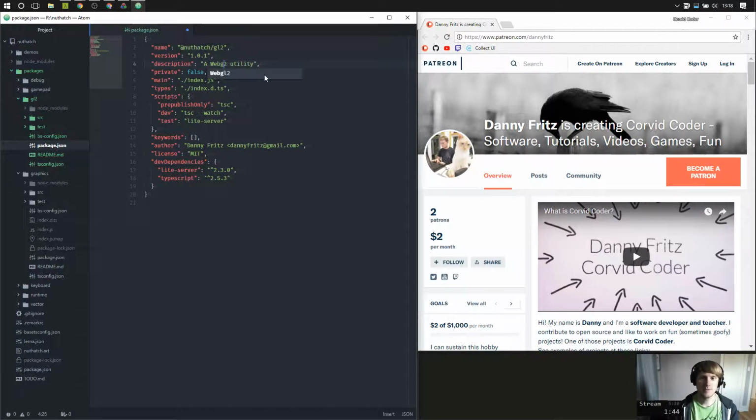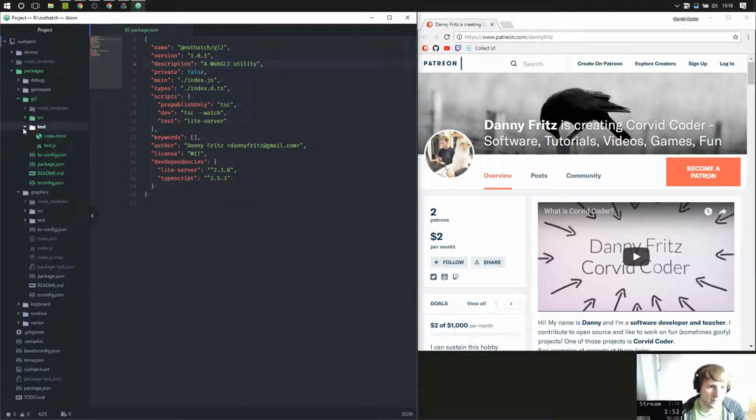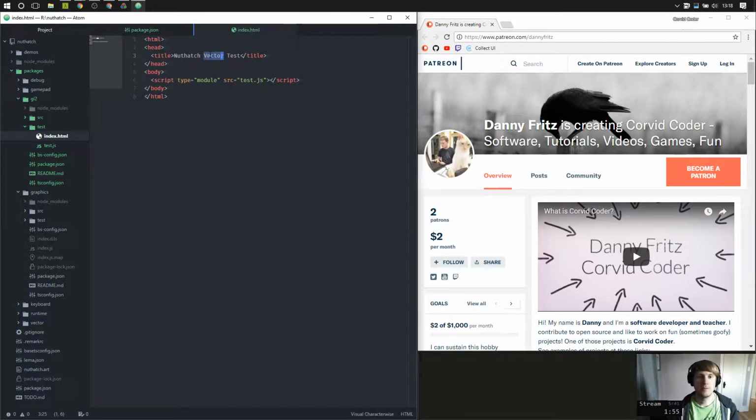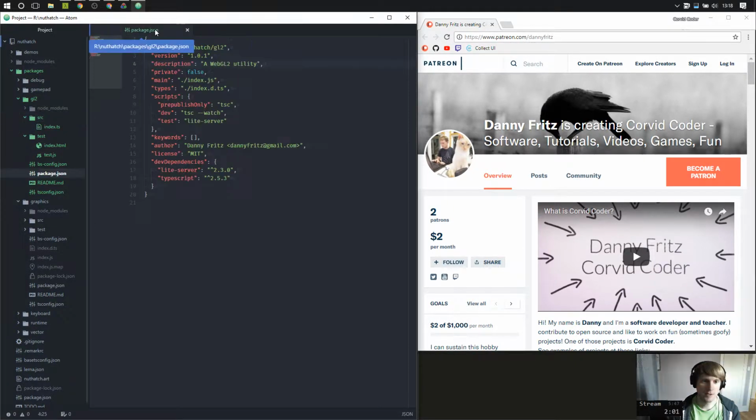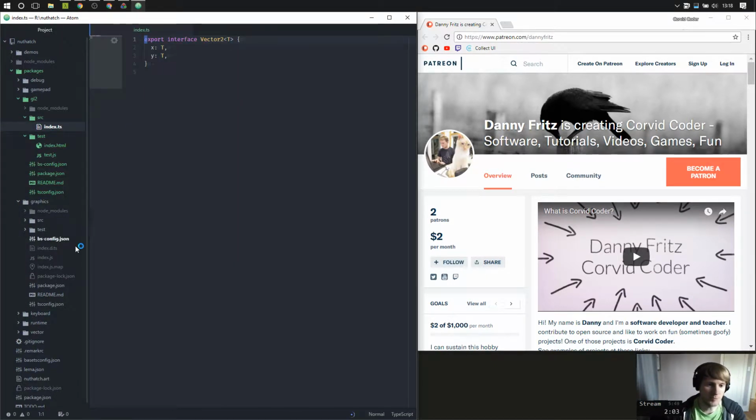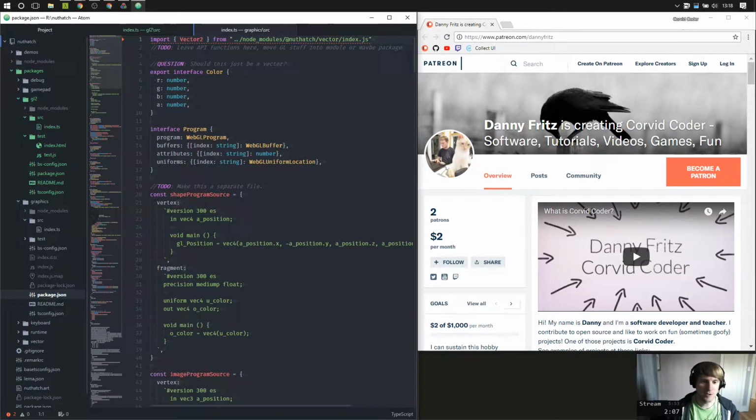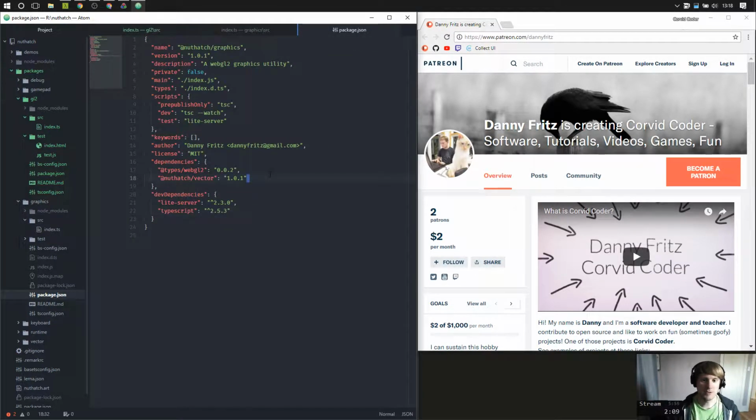Well, might as well. GL2 utility. Good. GL2 test. And we'll have to mess with that test later. This is going to become very much so different. This needs to now include dependency on @nuthatch/GL2.